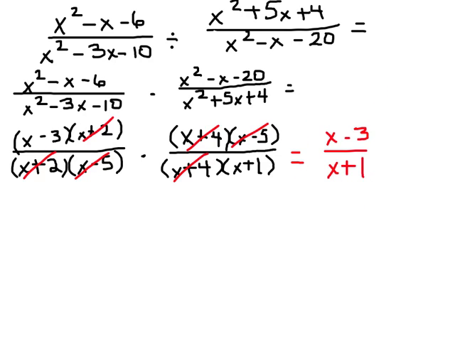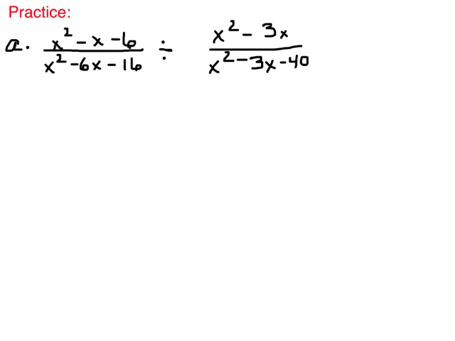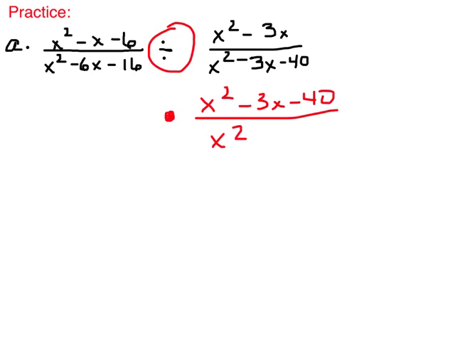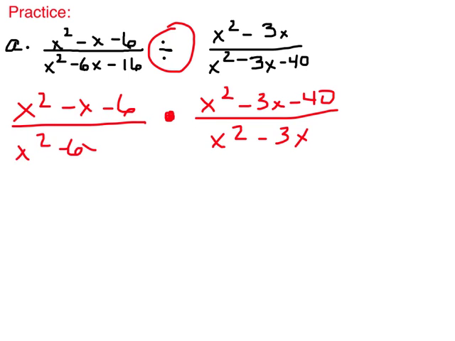All right, let's work our practice problems. First thing I'm going to notice is that this is a division sign, so I'm going to change it to multiplication. And I'm going to flip this second one upside down. And I'm just going to bring this one down like it is. And then I'm going to start factoring.